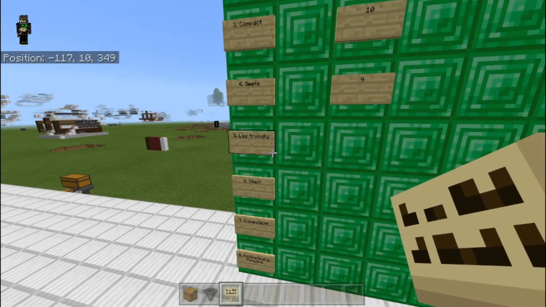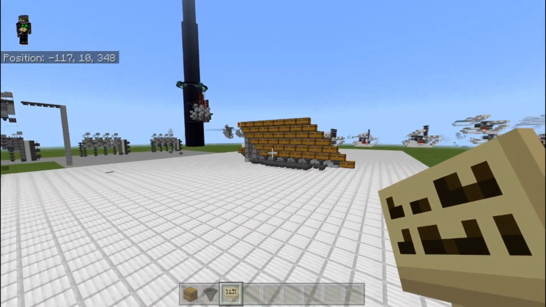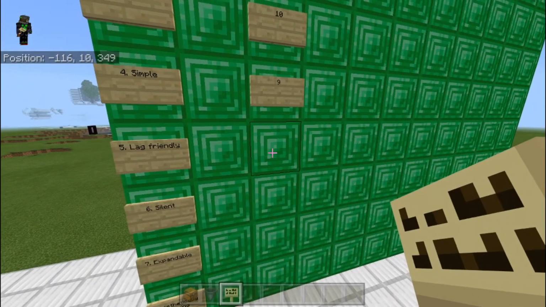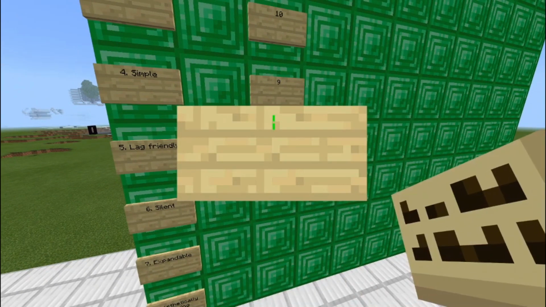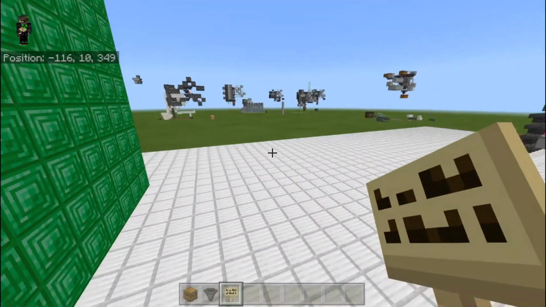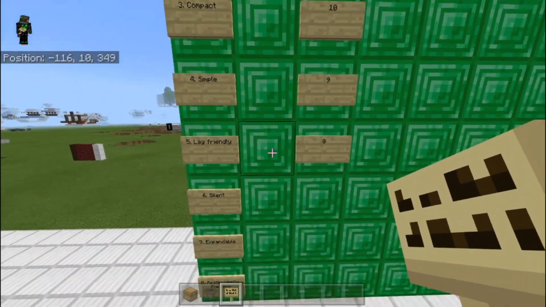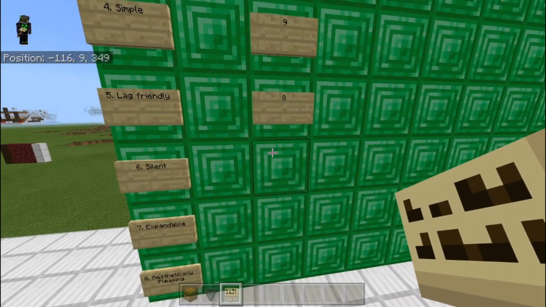Lag friendly, you have hoppers in of themselves are laggy, so any sorting system is going to run into that kind of lag, but I'm giving it a 9. I'm giving it an 8. It requires a lot of hoppers, which makes it both expensive and also gives it some lag.